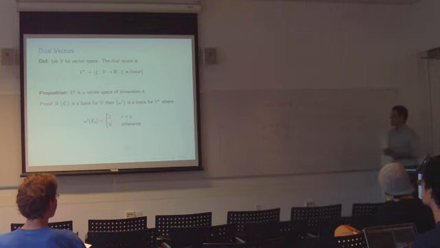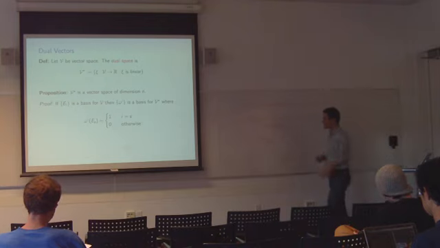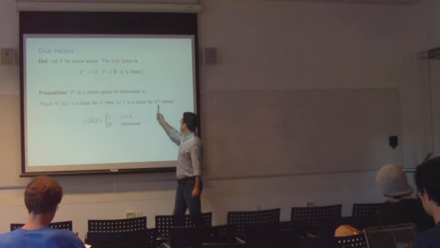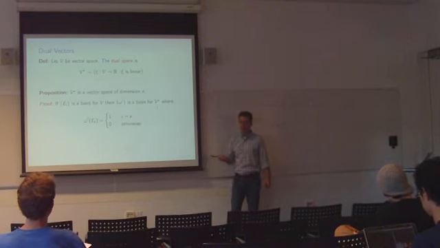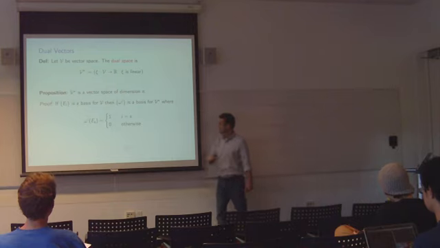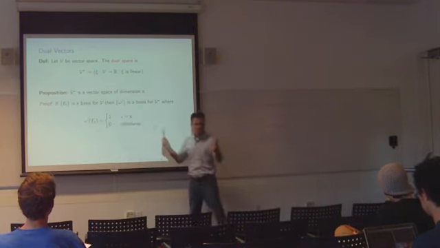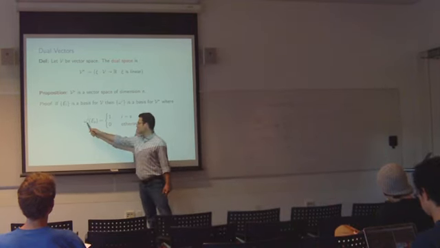The way you see that is you just construct a basis. If you want to know the dimension of something, you need to construct a basis. The definition of dimension is how many elements there are in the basis. Since V star is built from V, it stands to reason that we're going to build the basis of V star from the basis of V. So let's take a basis for V, just any set of linearly independent vectors will do, and let's define the so-called dual basis.